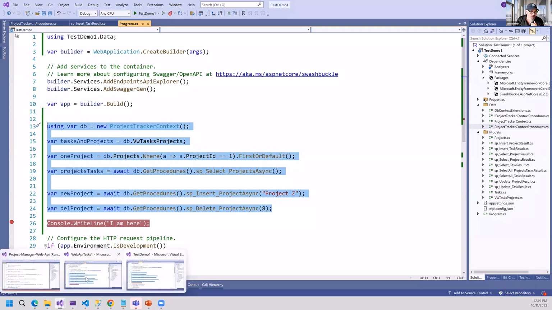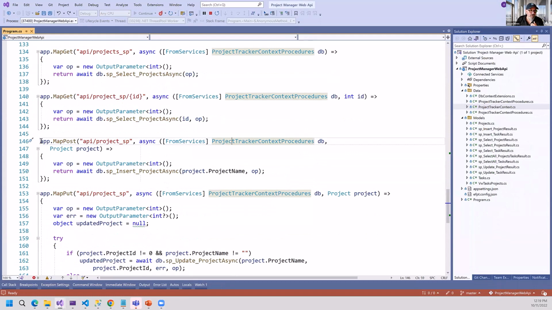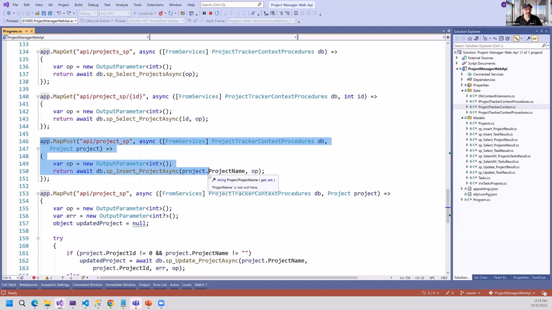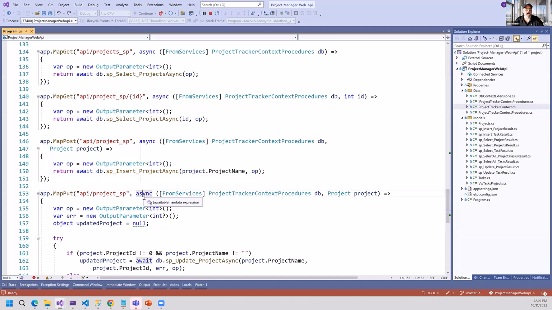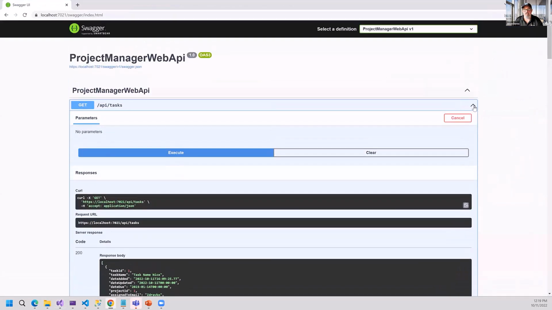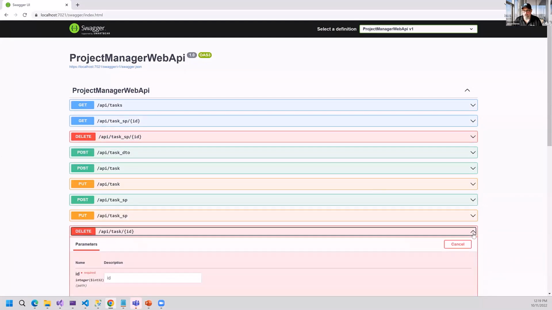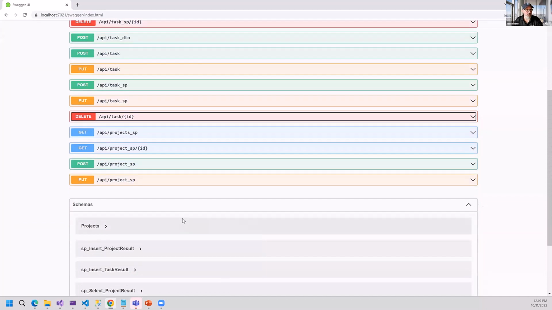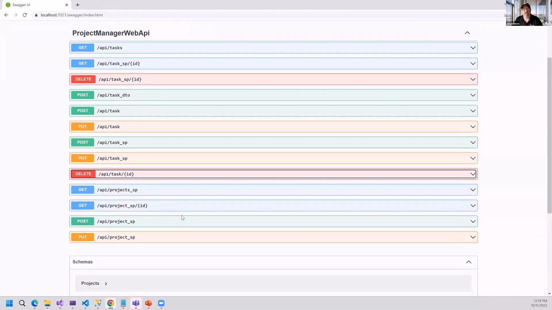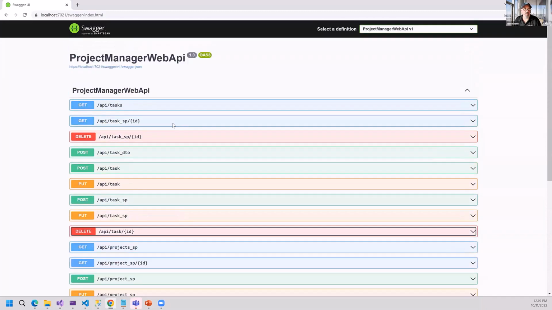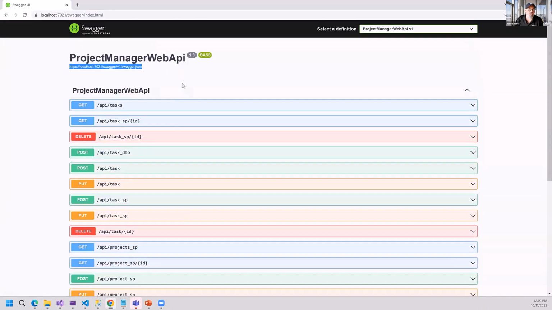In order to have all that show up nicely, you need to be doing a map post, map put, map get. So that UI is all created automatically here in my Chrome browser. All this stuff is created automatically because I am using HTTP verbs, and there's functions behind all this stuff. So that's where you get this, and that's what gets pulled into App Builder as well. So App Builder will just read in this swagger.json URL, and it'll automatically enable you to have all the stuff that you need for your application.